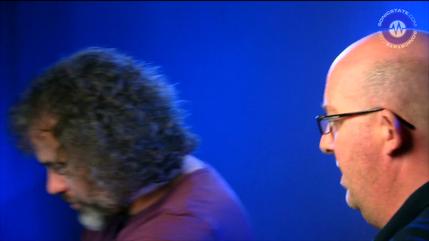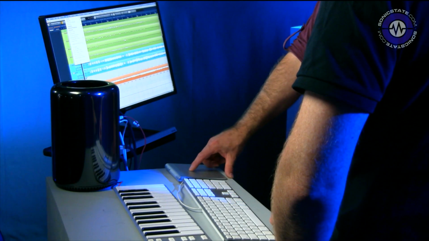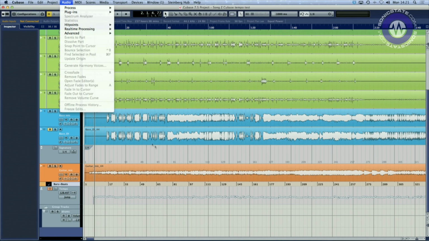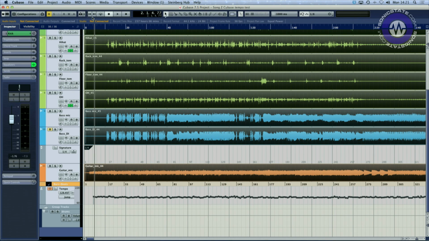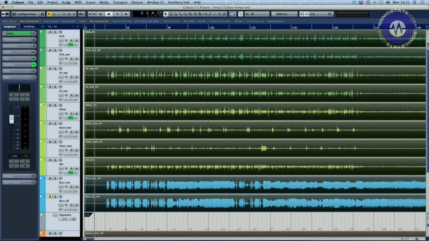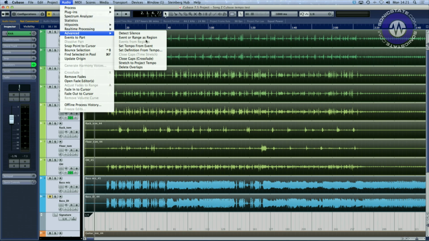Yeah. Okay. So this is a good thing with the tempo map. Now, obviously, the end of it we haven't sorted out. Okay, the first part of it is... Let's concentrate on this first part. With the tempo map, Cubase can learn a lot about the contents. So, for instance, here, first I'm going to select all. Then Audio, Advanced. Now, we can say Set Definition from Tempo.